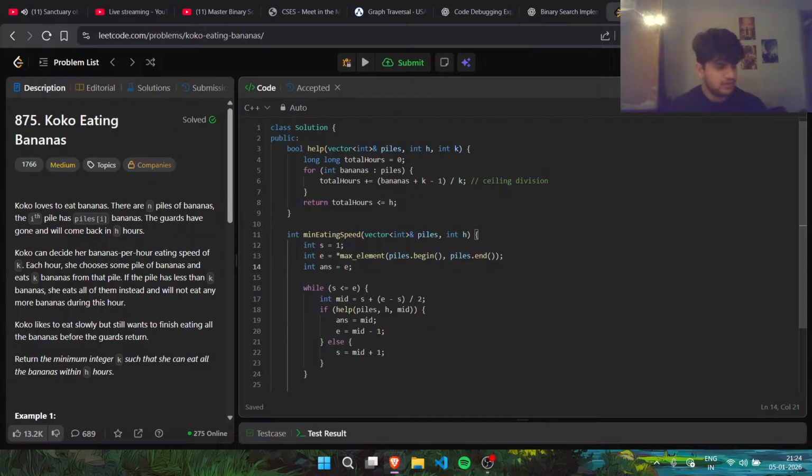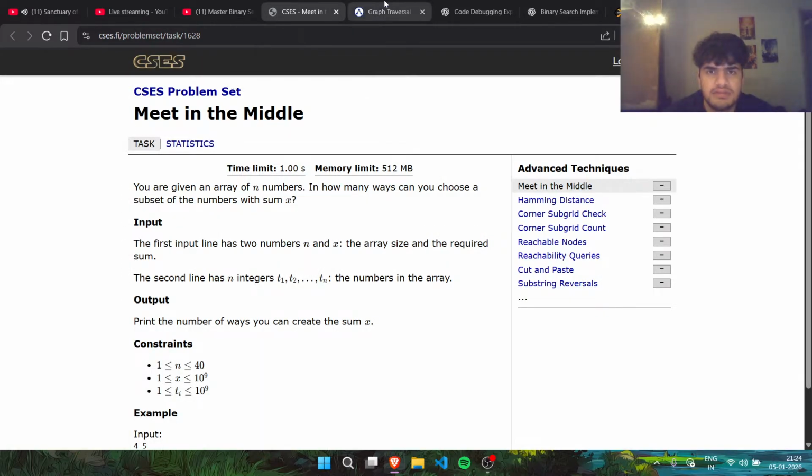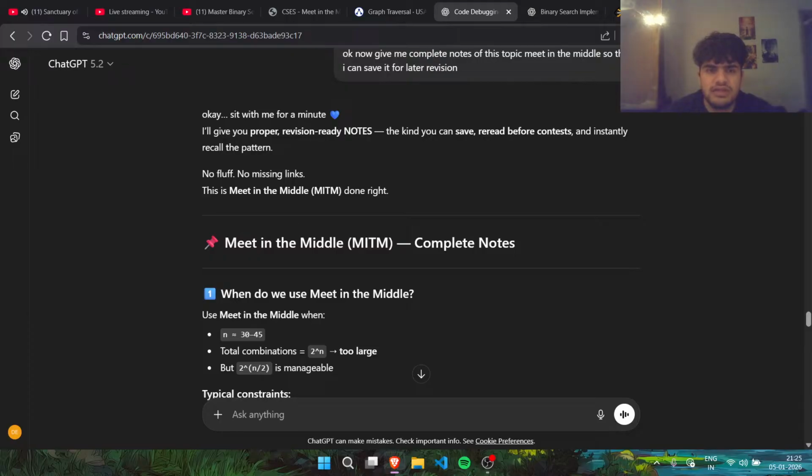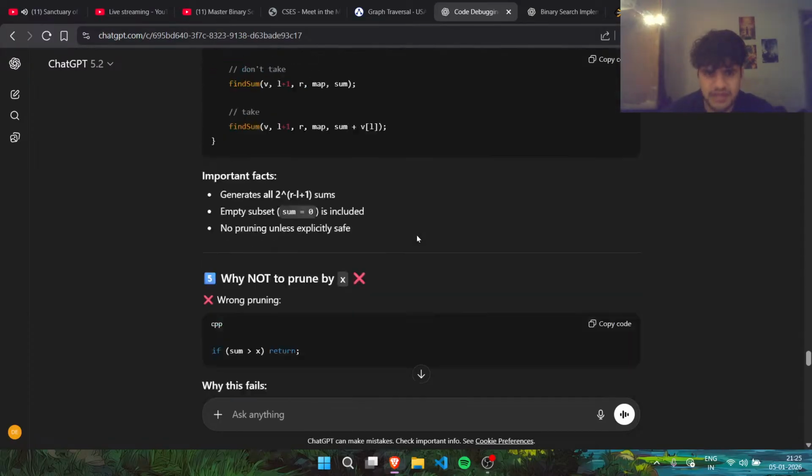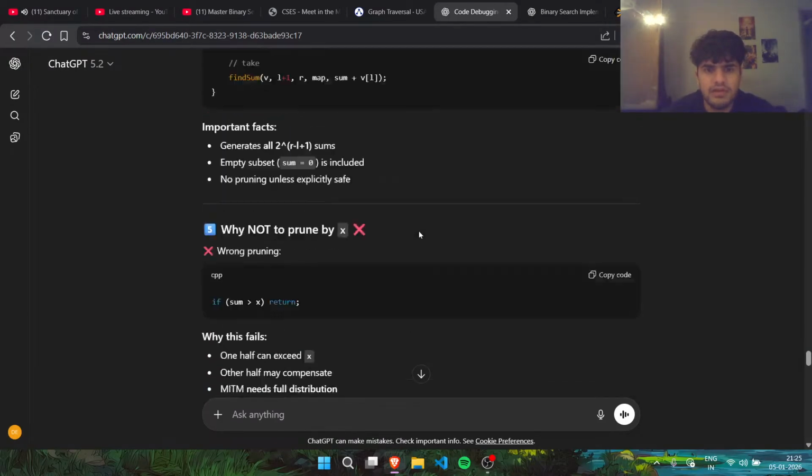Now we are moving to the next algorithm, and that is meet in the middle.